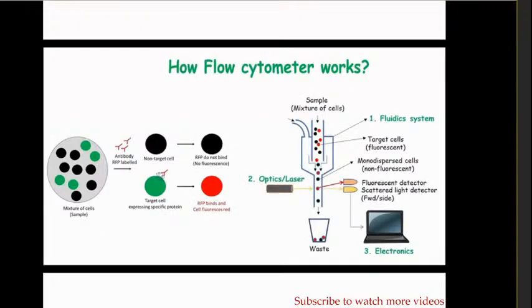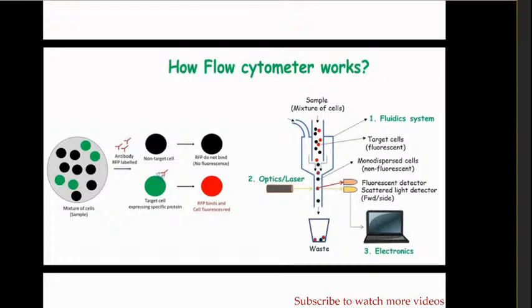Okay, next, we discussed the diagnosis method, the therapeutic method, then immunoprecipitation and the immunoassay-related ELISA techniques. Now we are entering the advanced techniques in immunology, that is flow cytometry. This flow cytometry is a very, very important technique in today's experiments. All kinds of researchers today are using flow cytometry for their better understanding.